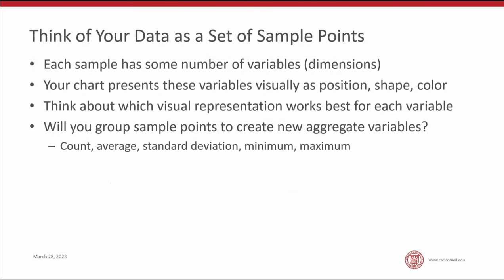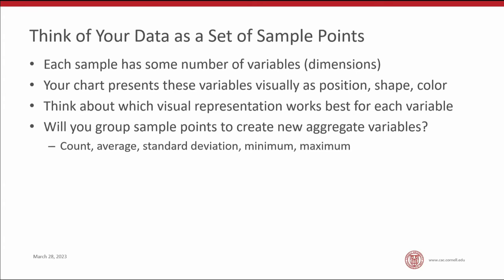Speaking of your data, I encourage you to start by thinking of your data as a collection of sample points. You may have one table of data, but each element of it is a sample point. So you may be plotting each of those individual sample points, but you might also be aggregating those sample points and coming up with some numbers that you could also plot, like the average of some value, or the standard deviation, the minimum, the maximum value, the count, the number of sample points you have. These are not in your data, but they can be derived from your data.